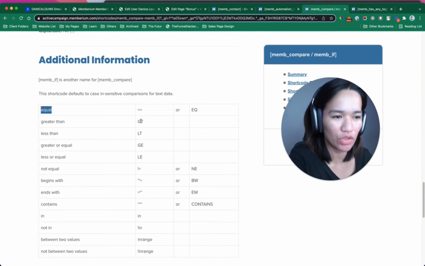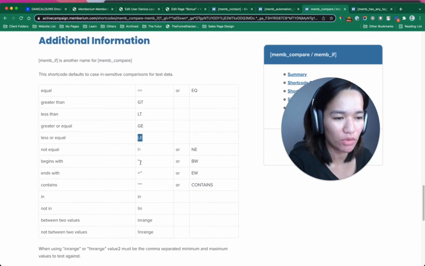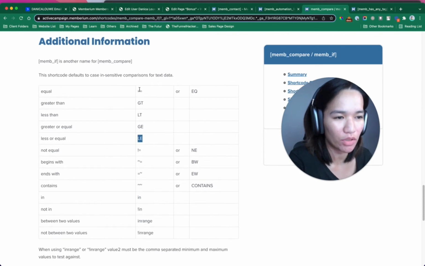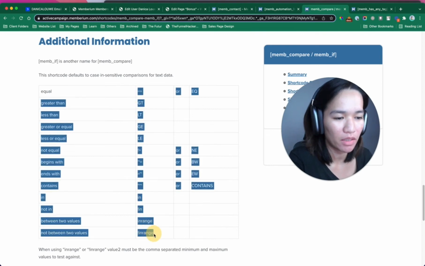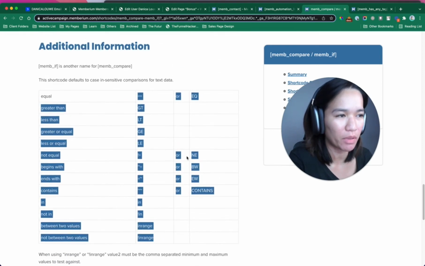You could use GT, which is greater than, LT, which is less than, GE, which is the one that I'm using, that means greater than or equal to, because I want them to be able to redeem the bonus if they have greater than or equal to 30 points, because that is the requirement that I set. Less than or equal, not equal, begins with, and so on. So this gives you the complete list of values that you can use in that parameter.